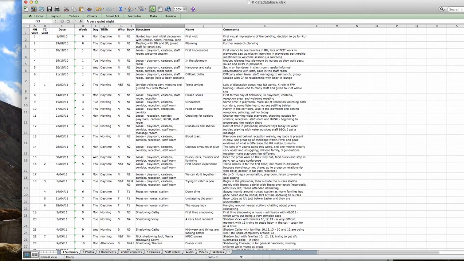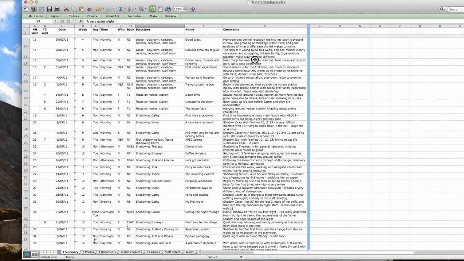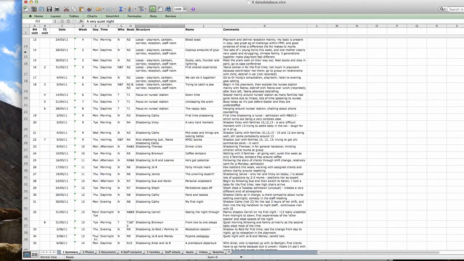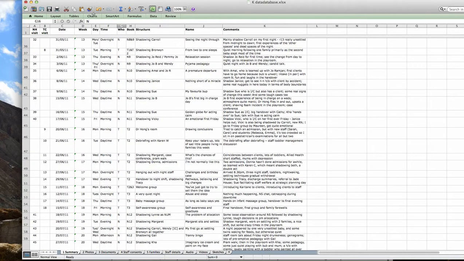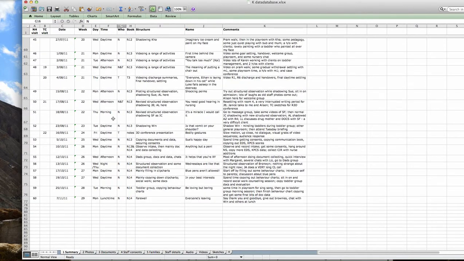Now I'm going to switch the filter off and show you something else, which is split in the windows. So here we see some grey bars have come up. Now I'm going to move this grey bar up to the very top there and move the vertical one right over to the left. And now what we'll see is, as I scroll up and down, the column headings stay put, so that when I'm right down towards the bottom of it, I know exactly which column I'm looking at, and that's a very helpful thing to do.